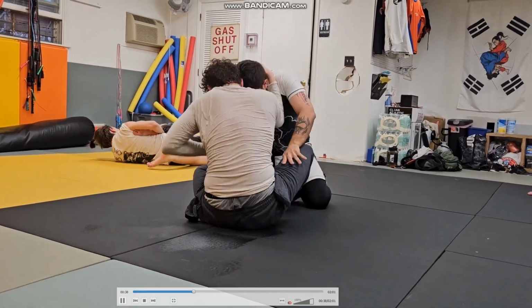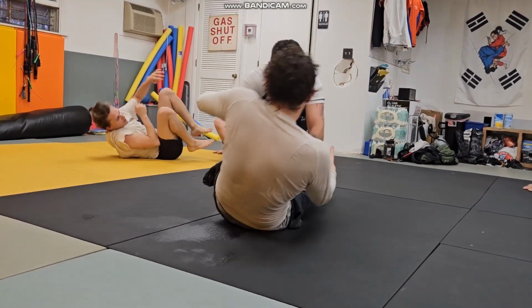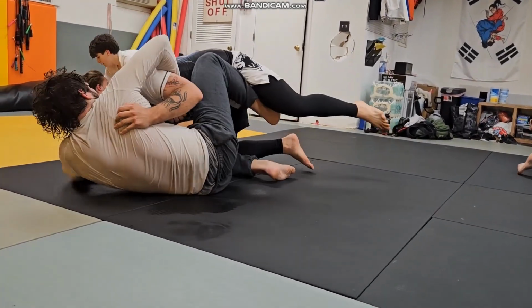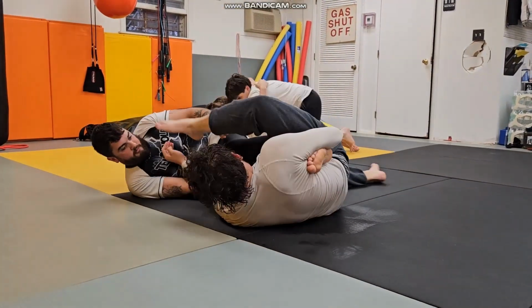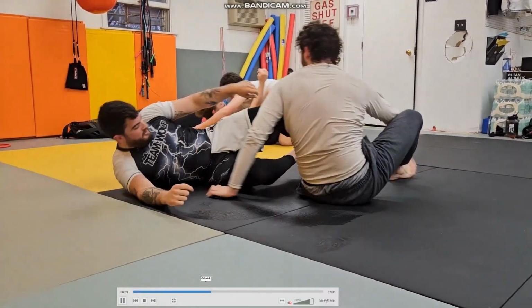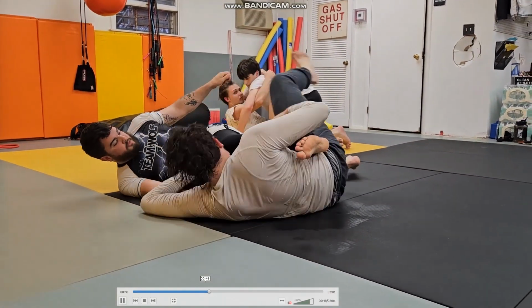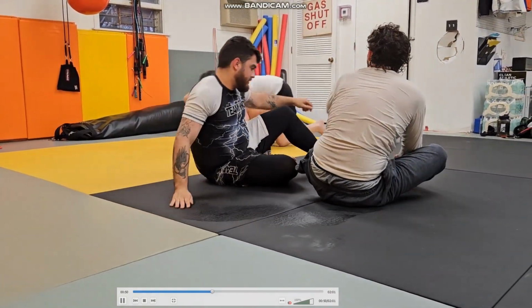Way enough talking for me about other things. Here, he's got to get underneath, and yeah, that arm's gonna become a problem. Oh, that wasn't bad. So he settled for the sweep first, and then instead of recovering on top, he gets to the entanglement. That's fine. I'd like to see him isolate the leg a little bit more.